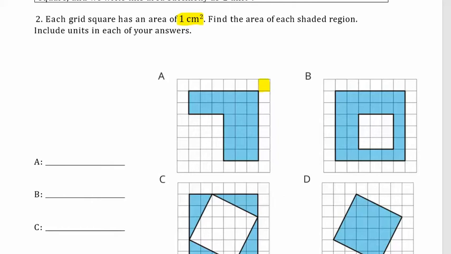I think students struggle sometimes with area because we don't have a tool that measures it. If I want to measure the length of my room, I go get a tape measure or a ruler or something like that. We have actual tools. But if you're going to measure the area of a room, we don't go to the garage and get a whole bunch of these little squares and lay them out on the floor and figure out how many square feet the room is. We use the dimensions of length and width usually to figure out area.